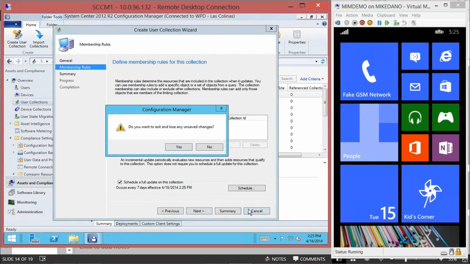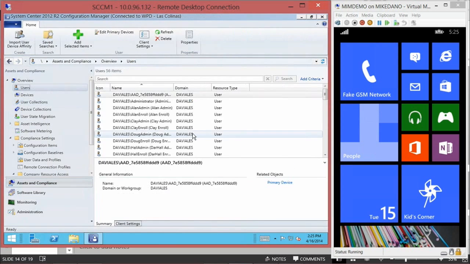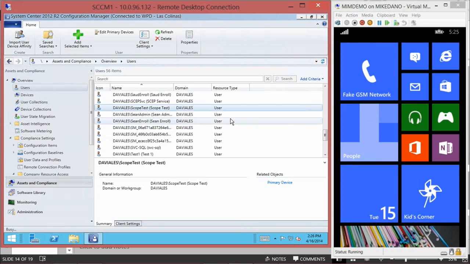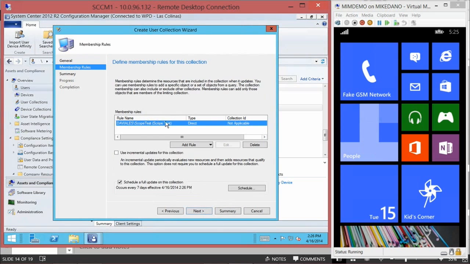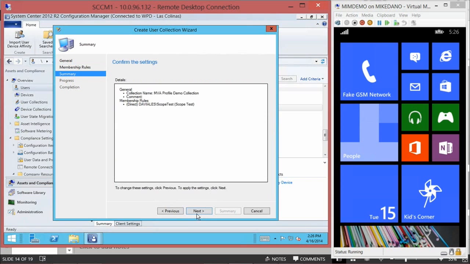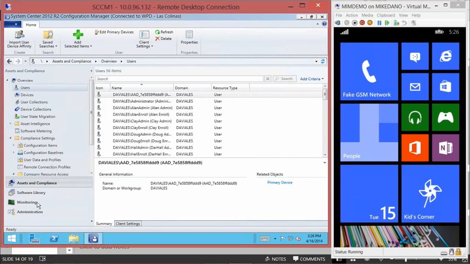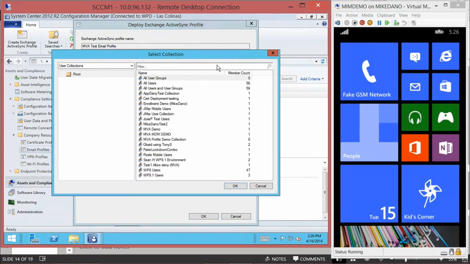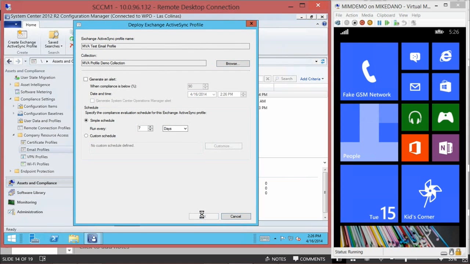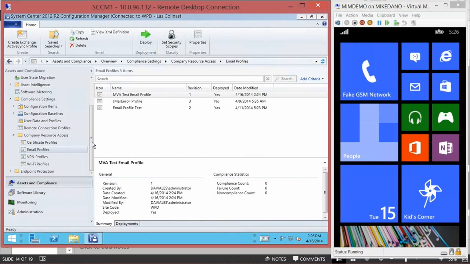Actually, this would be a good way to do it if we were configuring a lot of users, but in our case, since it's only one user that we're going to be testing with today, there's actually a quicker way to do it, which is just directly through this UI. This will make the query for us instead of us having to manually specify what users we're querying within the collection. As you can see, the user is already added by default by doing it this way. And there you have it. Now we can actually deploy that profile we created earlier. Okay, so that's set up.